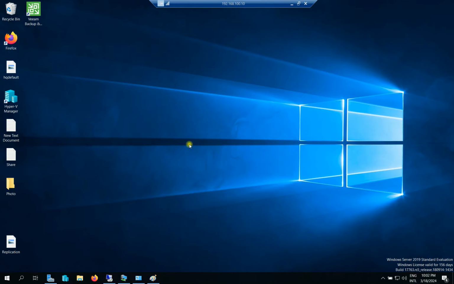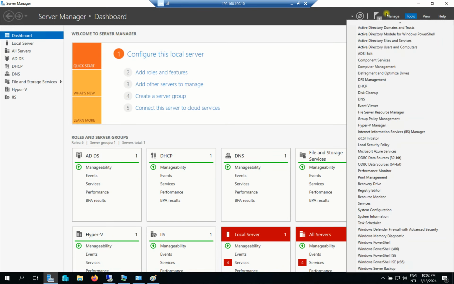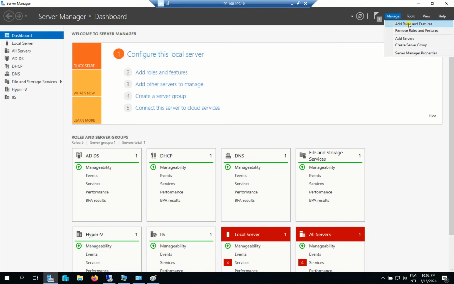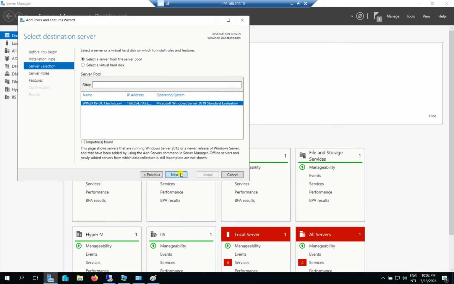Now to do this, in this lab I built my file server on my domain controller. So what you need to do is go to Server Manager and add roles and features, next, next, next. Note here I install this service on DC1.